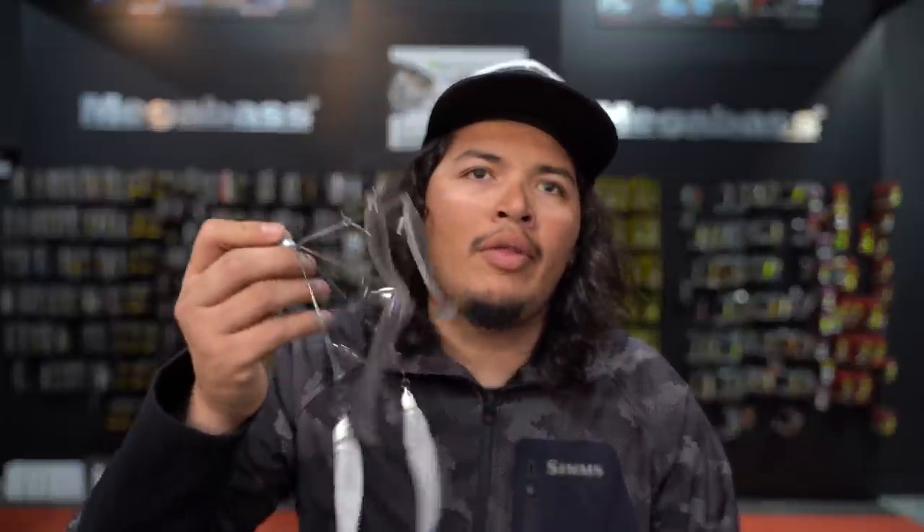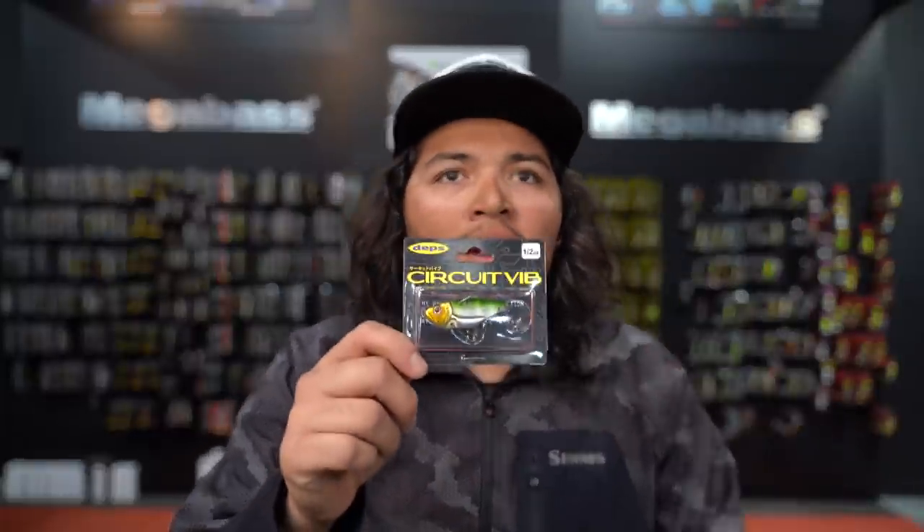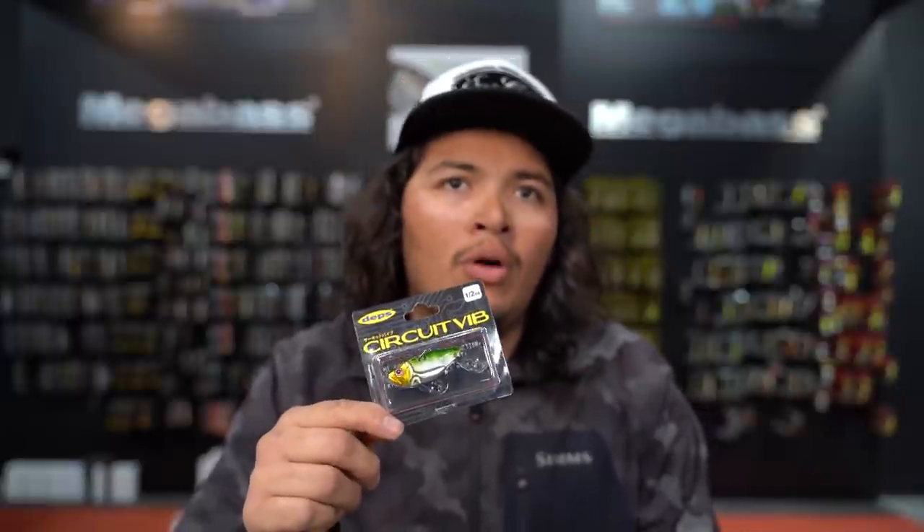If they're on shad and that Alabama rig comes by them, they're going to crush it. Plus, not a lot of people have the patience to sink an Alabama rig all the way down. If they're on shad it definitely fires them up — they almost act like summertime fish. You can also do that with a blade bait; cast it out past them and work it through. Back off the fish once you locate them vertically, because they're going to stop eating vertical at some point. You might catch two or three out of the school, they shut off, and then you need to back off and cast something to them.